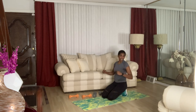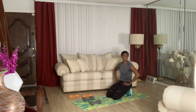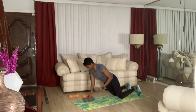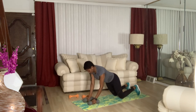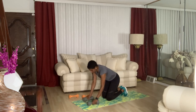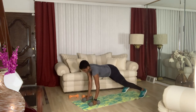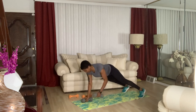All right, we got the rows. We got 8. I'm gonna start off low, then I'm gonna go high. Remember, keep hips tucked, keep your butt out of the air. All right, ready? 1, 2, 3, 4. Four more. Y'all, I'm tired. All right. 1, 2, 3, 4.